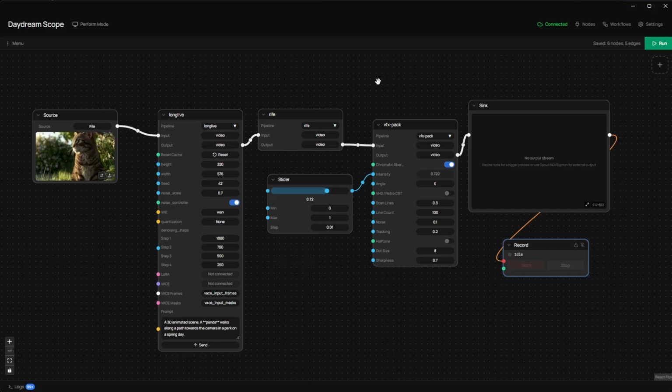So I hope this was useful. As I said, it was a quite simple video, something that just shows you basic concepts of sources, pipelines, processors, some control manipulation, syncs and displays, and recording.